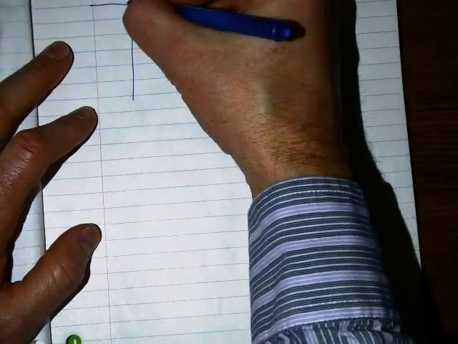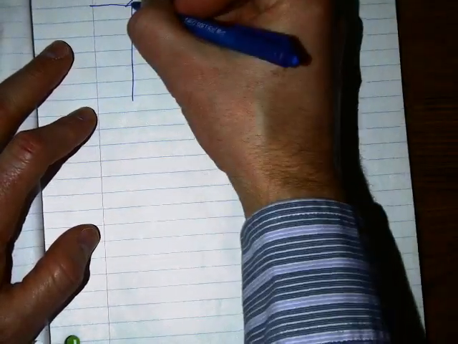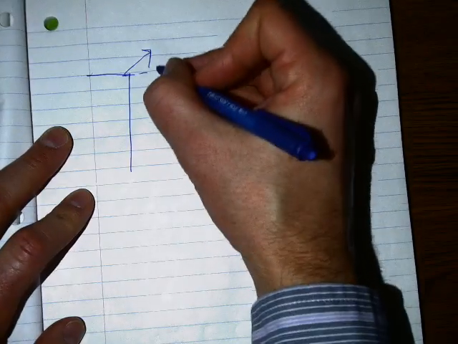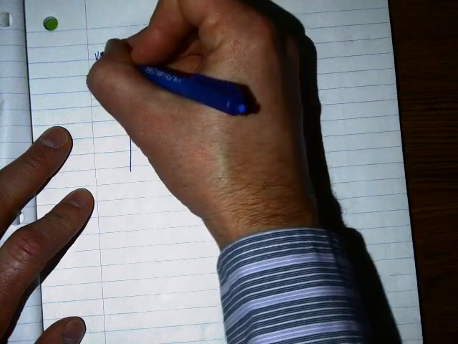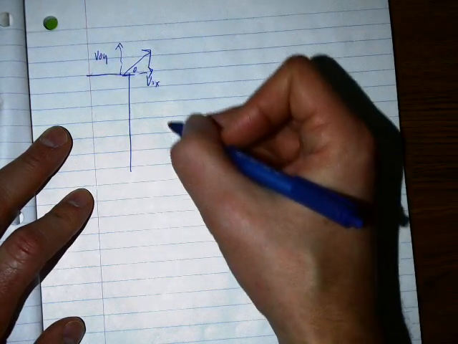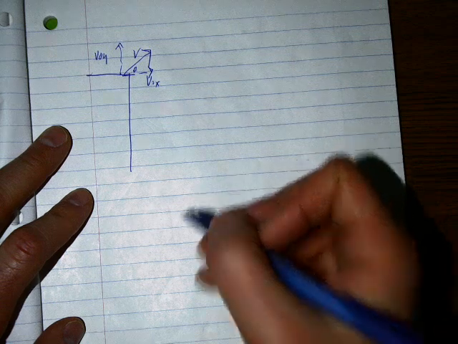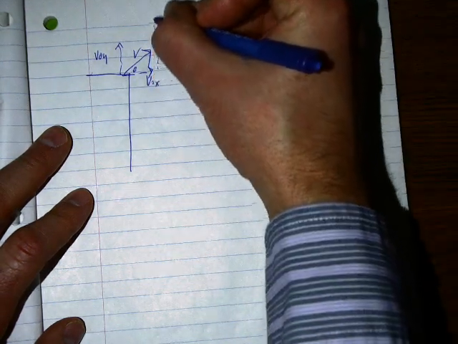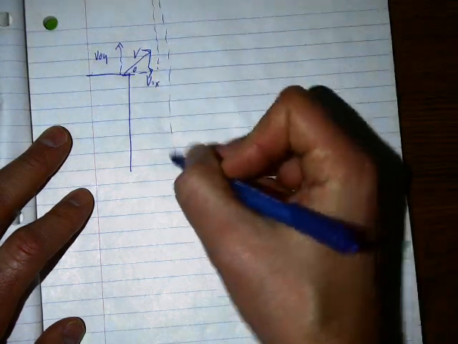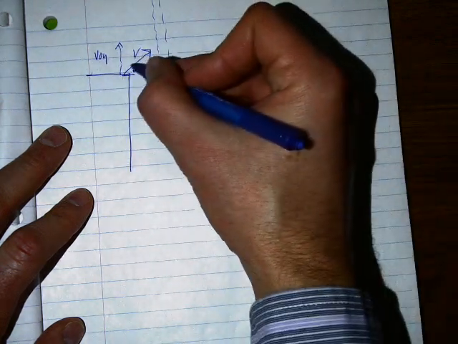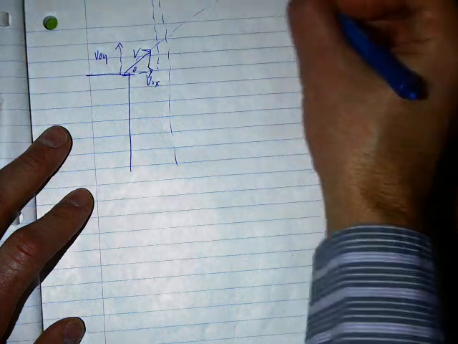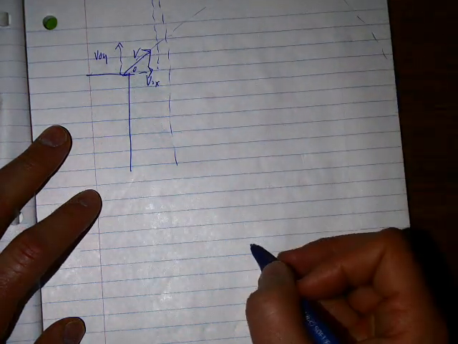The tougher version, then, is when something is fired upward. But really, the only thing we do different is we take that initial velocity and we break it into its v initial in the x and v initial in the y. And then we say the time it takes to go straight up to the same height and straight down using this initial in the y is going to be the same time this thing takes to do what it actually does and eventually come down and hit the ground.